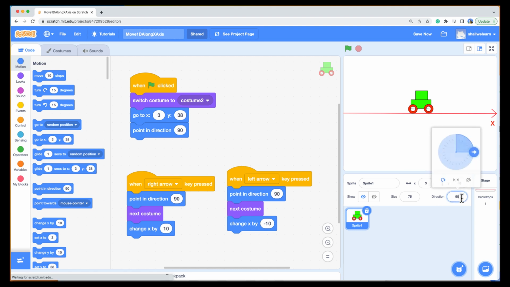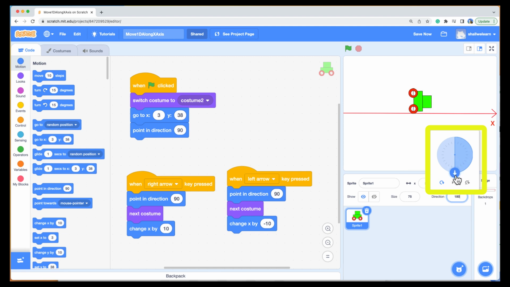So you can play with the directions by clicking on this and moving this around, and you see your sprite rotate. This will be useful when you want to simulate rotating, or you want to emulate going horizontally, right? I don't need to make that change. I can just have it point to 90 degrees. I'm going to change it back to just 90, and that way it will point to 90. But if I want it to point the other way, you can just set your directions. But for this project, I just need 90.